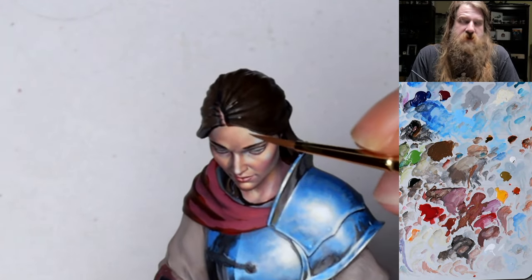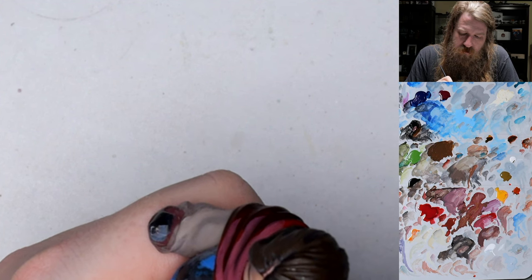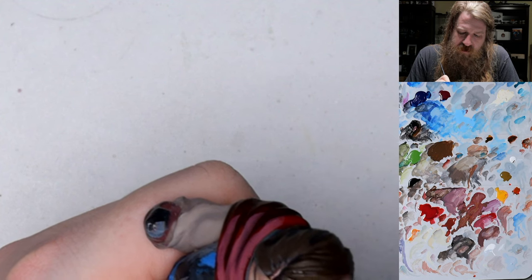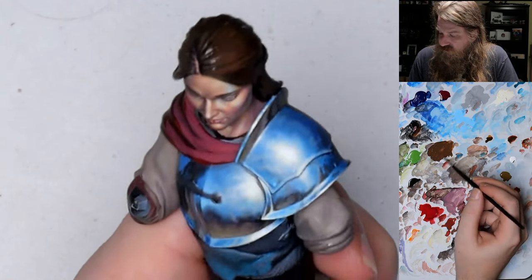So where's the light go, right? We need to make sure that it follows the same lighting direction as the face and the armor. So we're going to get most of our light here where you can see it.